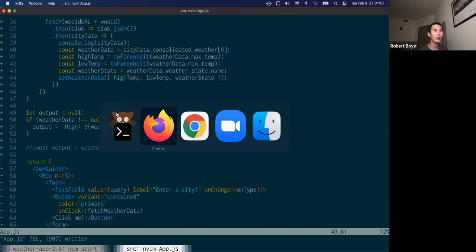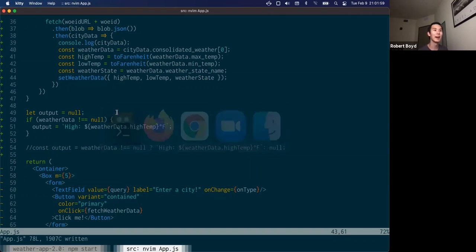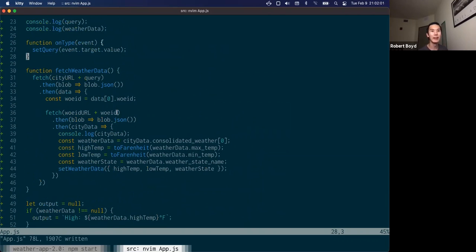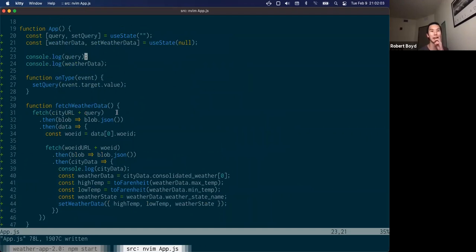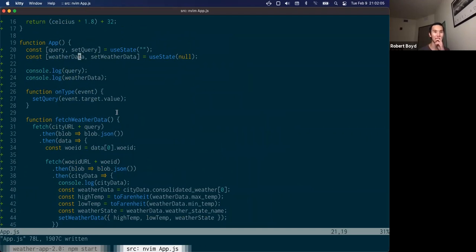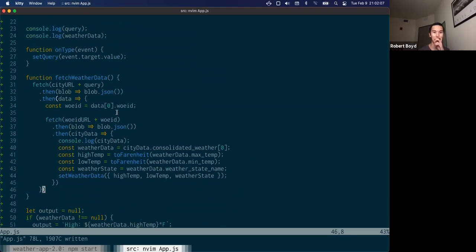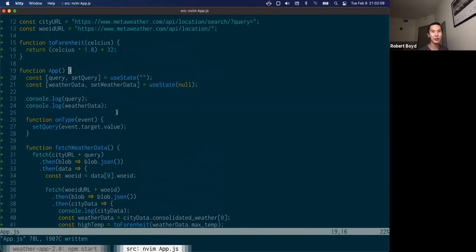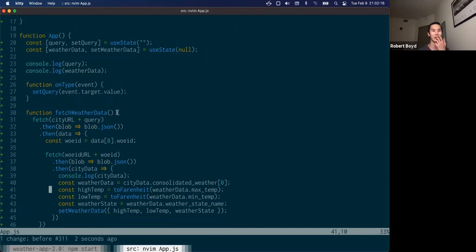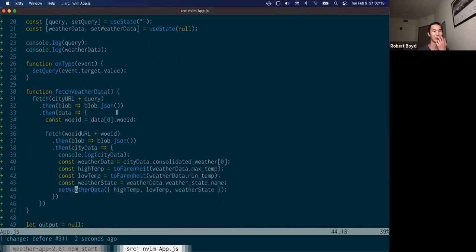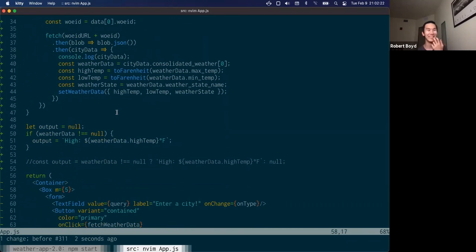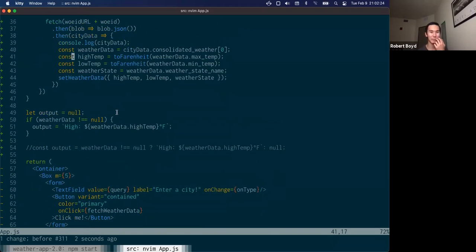Is everyone good with all this? How are you selecting the highTemp variable? It's not in the global scope. It is. I did get an error because it's inside this weatherData. So this weatherData is, in fact, you know what? Why don't I just get rid of this because it seems to be confusing. Oh, he sent that before I got the error? Yeah, okay. It's just because it's inside this object, and that's why it didn't work. You can't do that. There's no magic. Yeah, okay.